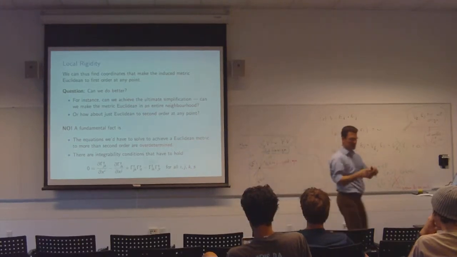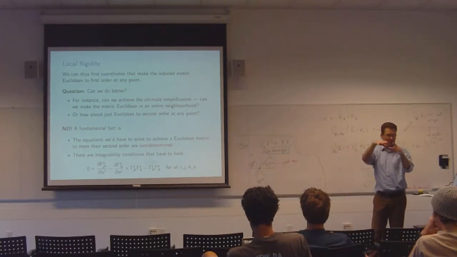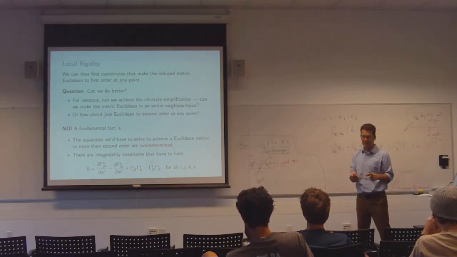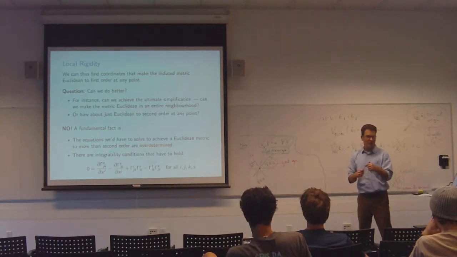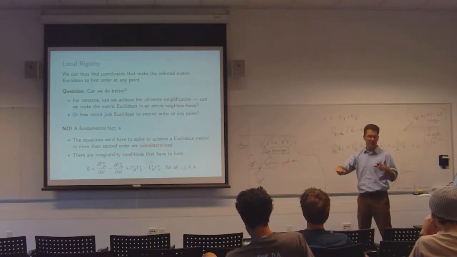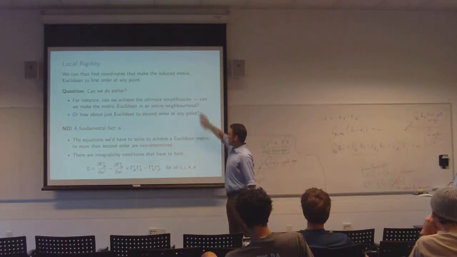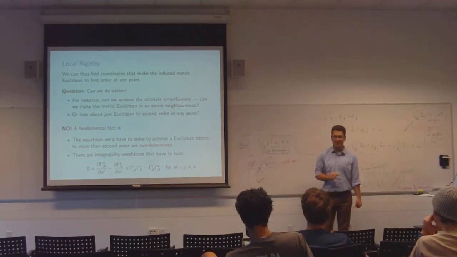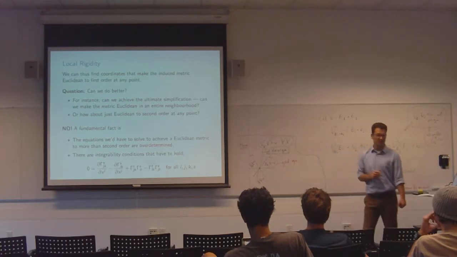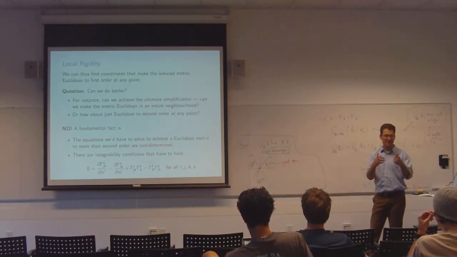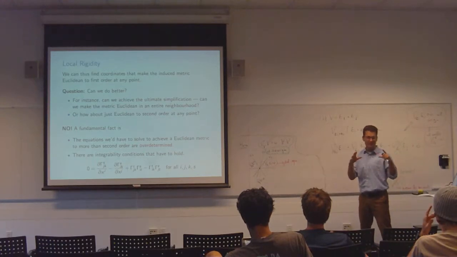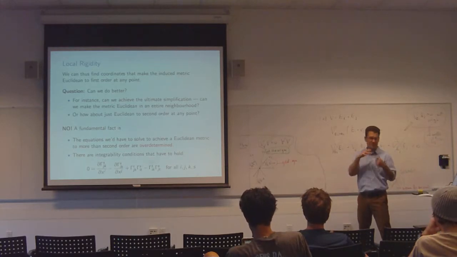So the ultimate would be, you have this manifold, you have a metric on it, and it projects down to something in the parameter plane, and that metric is non-trivial. So the question is, can you change coordinates in that domain to make the metric Euclidean everywhere, completely trivial? The answer was long suspected to be no, because it's the map maker's problem. What is a map? A map is a map of the Earth. The Earth is a sphere, non-flat geometry, and a map is a parametrization of some part of the sphere.